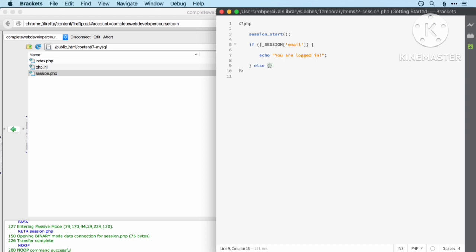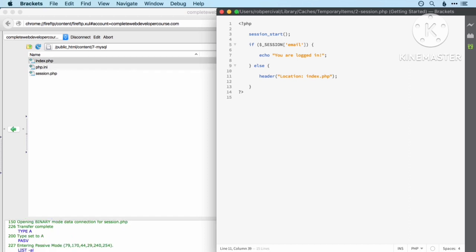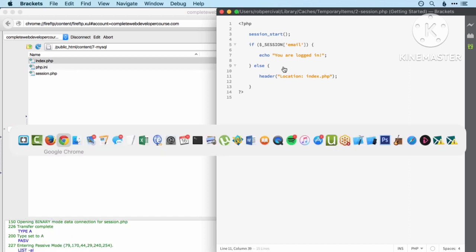And if not, so if they're trying to go to the logged in page, but they're not logged in, then we're going to redirect them using header and then location. And we want to send them back to index.php. All right, so we've got two scripts working together there.